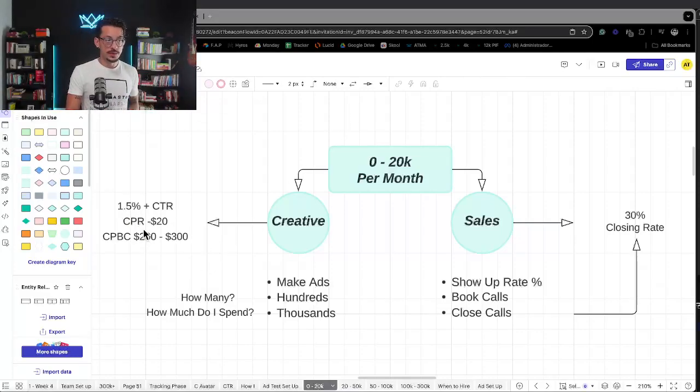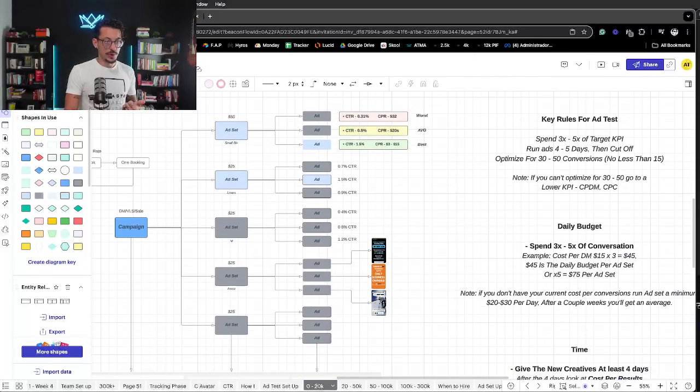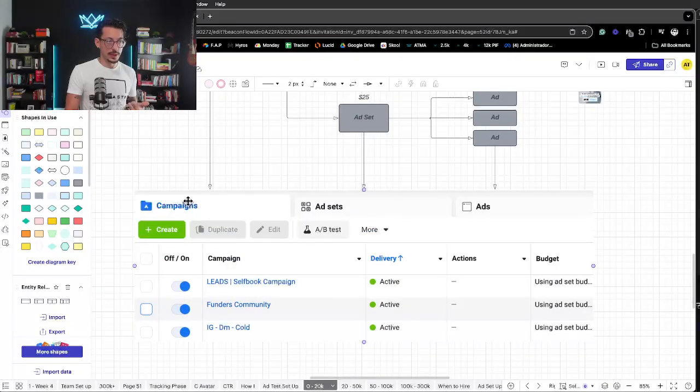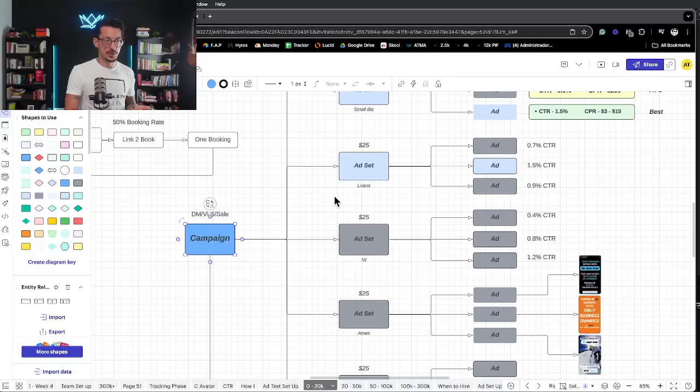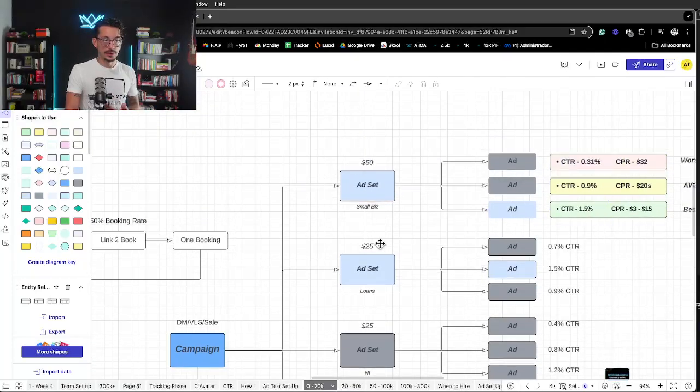Now, if you don't know what these things are, I can cover it a little bit right here. If you've never seen an ads manager before, or if you have, you can see it right here. It's pretty much a campaign. You've got the ad sets and you've got the ads, right? On the campaign level, which is this one, you pretty much have either a DM campaign or a self-booking campaign. You can pick, it doesn't really matter. I've seen people scale with either DMs or straight to a sales funnel. But essentially, you have an ad set.